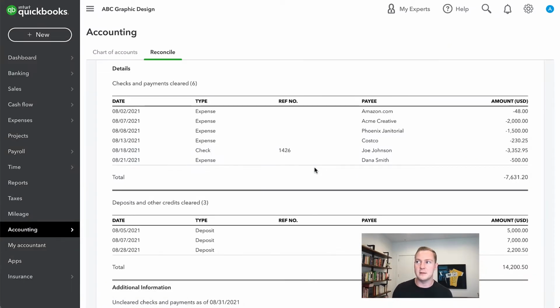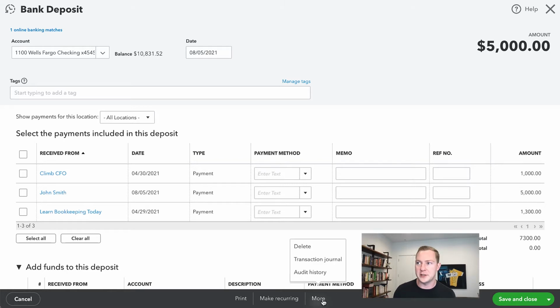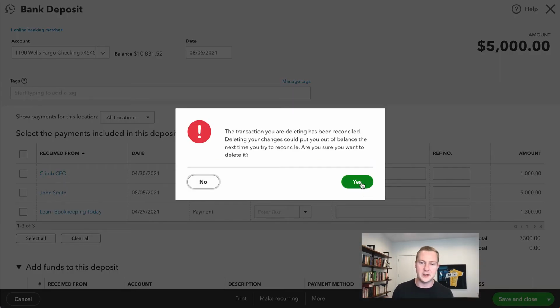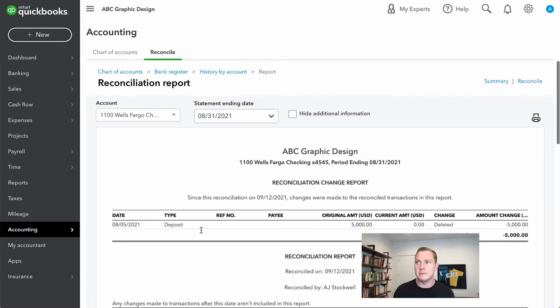But let's say that the issue is a little bit more nuanced than that and this deposit just has to be deleted. Or maybe you already ended up with a deleted transaction. So what I'm going to do is delete this deposit because we know that it was incorrect. QuickBooks will warn us that it was reconciled and that it might throw off our reconciliation, but I'm going to delete it anyway. Now what we see is that it's still listed here, but it's not a link. You can see that this is more of a highlighting cursor, and that's because QuickBooks will preserve the original reconciliation report. So these other two deposits are still links, but this one's not.